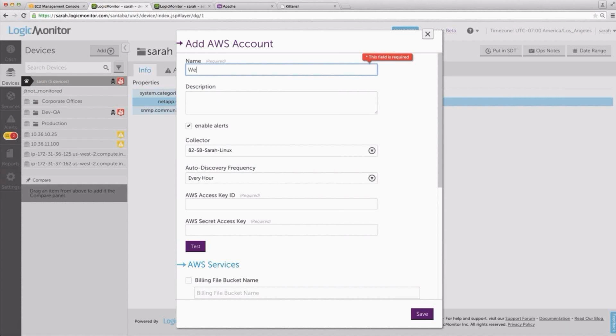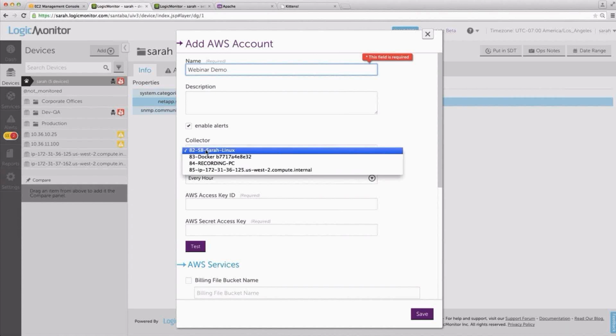So we're already monitoring our EC2 instances, but it would be really useful to monitor our ELB, and we can do that. So we have an ELB data source that should automatically apply to our load balancer once it's discovered. So let me show you guys how to configure that really quickly. And this is not available in all of your accounts because it is in beta, and it's still at the point where it's being enabled per account.